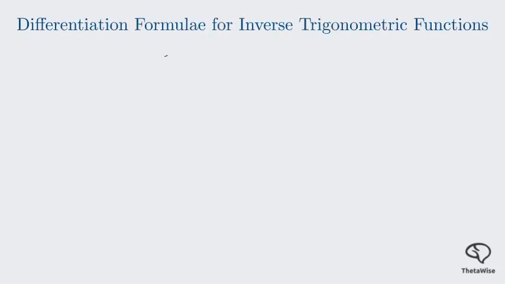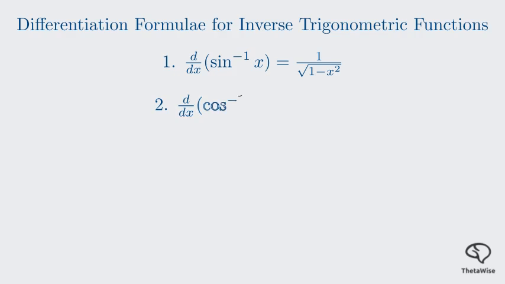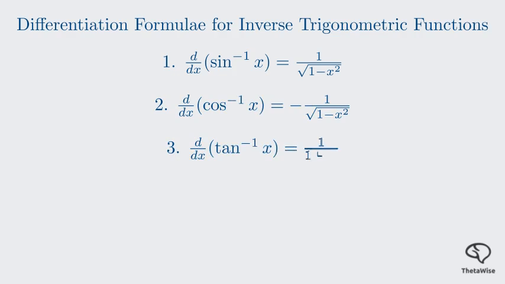We just derived that the derivative of sin inverse of x is 1 over the square root of 1 minus x squared. The derivative of cos inverse of x is almost identical, but with a negative sign. Negative 1 over the square root of 1 minus x squared. Next, the derivative of tan inverse of x is 1 over 1 plus x squared. This one is particularly clean. And similar to sin and cos, the derivative of cot inverse of x is the same as tan inverse of x, but negative. It's negative 1 over 1 plus x squared.